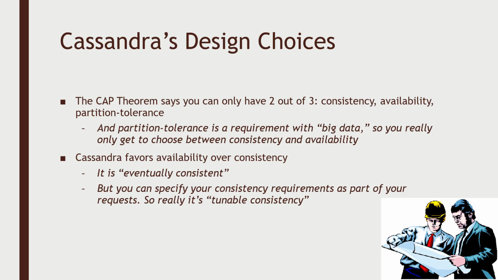Let's dive into that a little bit more. Consistency means that when I write something to my database, I'm going to get the answer back right away no matter what subsequently. So if I have this distributed database system and I write a new value into it, immediately following that, I would expect to get back that result no matter what if I have a completely consistent database. Now you can trade that off with the concept of eventual consistency, which is what Cassandra offers, meaning that if I write a value, maybe it's okay if that new value doesn't actually come back for a second or two. And in a lot of applications, that's the case.